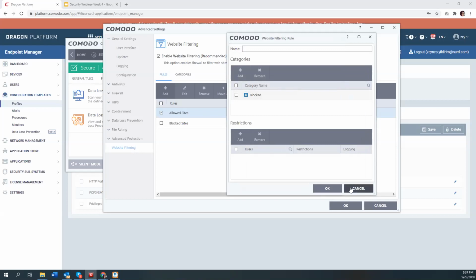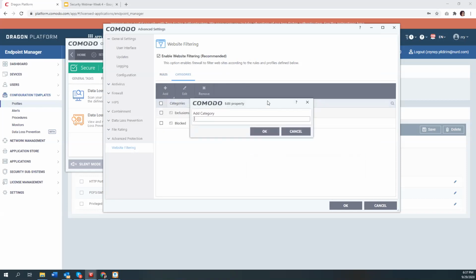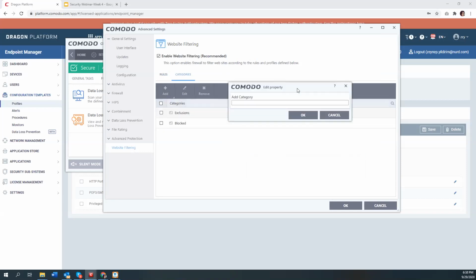And after adding a new category, you can move the rules up or down from here. Also, you can see the categories in here. Add a new category, add a new website, and import website. This is your capability as an advanced user.